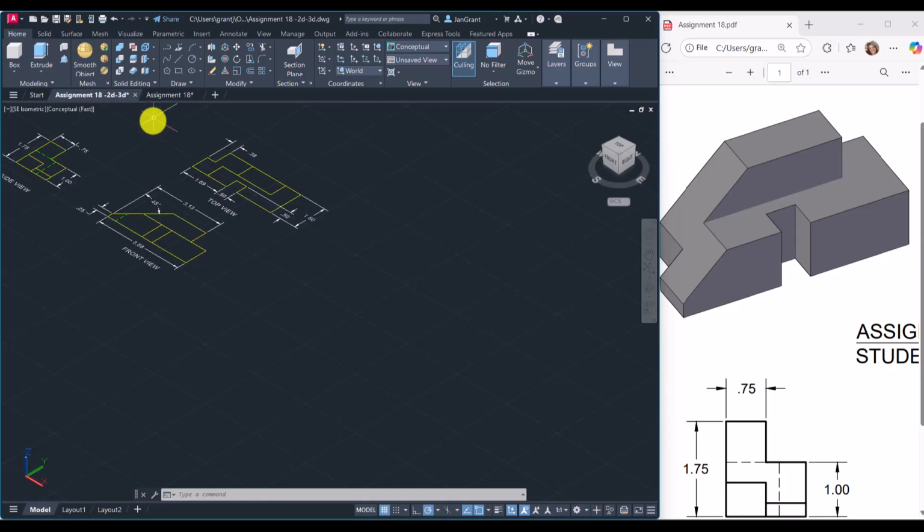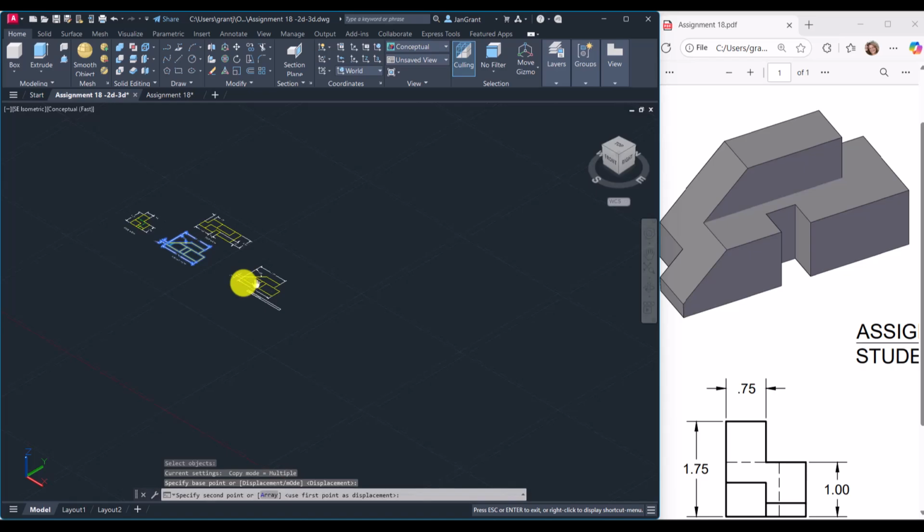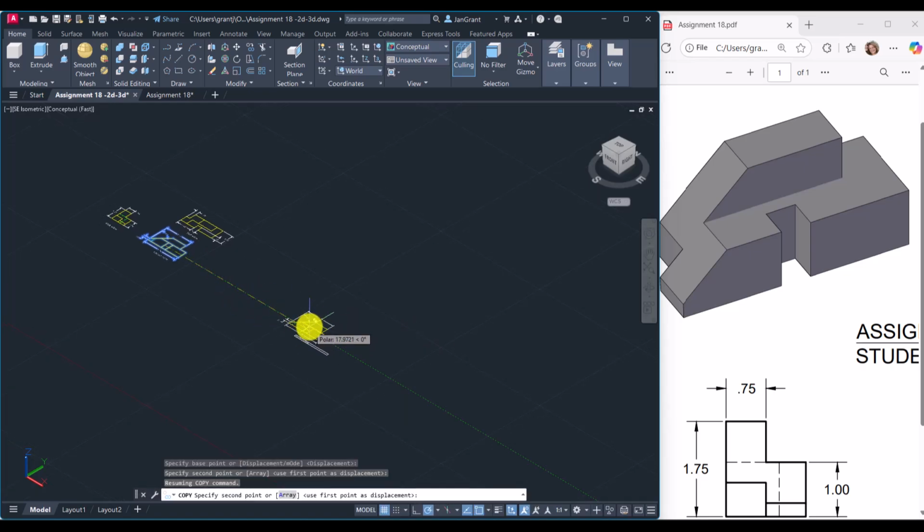So start the copy command, which is under the modify panel. It's just the regular copy. It's up there next to trim. And, you know, if you accidentally get a couple of dimensions, that's okay too. We just want to make sure that we get all of the objects. We're copying them. You're going to select them, enter, click a point here, put your mouse way over here, away from your drawing, so that we can put that in a different view when we go over to the paper, and click. Right click and enter. So here's our copy.